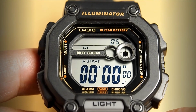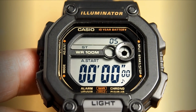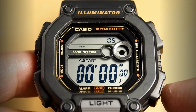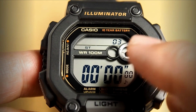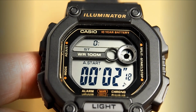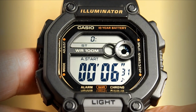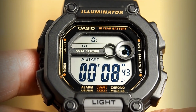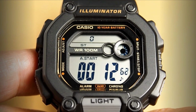Okay, now let's try the stopwatch with the auto start active and also the target time for 10 seconds. So let me press the start stop button. Okay, start, 5, 4, 3, beep, 2, beep, 1, beep, and then the stopwatch is running. So 1, 2, 3, 4, 5, and let's see what happens in 10 seconds. 10, okay, it gives a beeping sound.